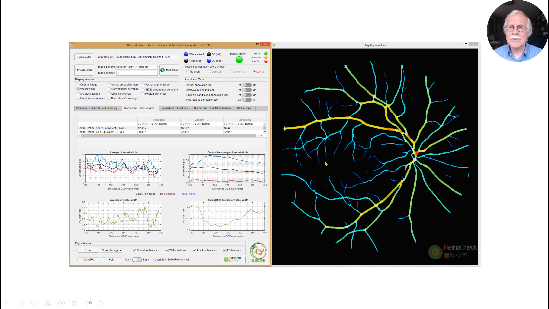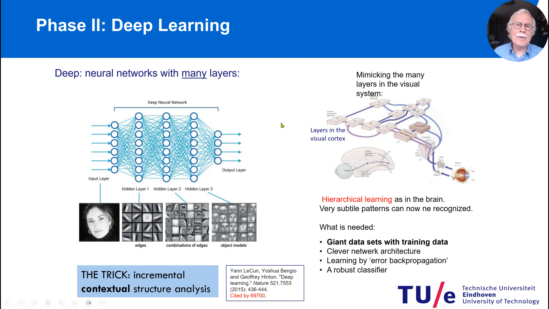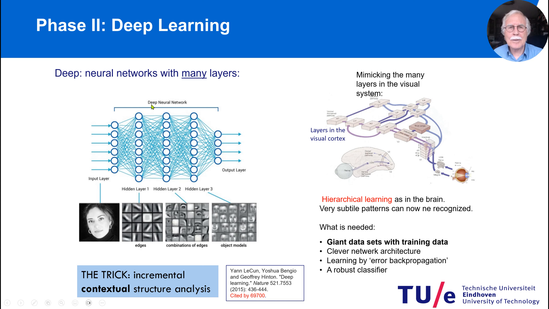Then we got deep learning, and everybody today talks about deep learning. It was really good to start the deep learning phase after having such good experience with computer vision. Why is it called deep? Deep neural networks have many layers. In the first layer, they do very simple detection of just edges and lines. To detect more complicated things — for example, a nose — you need to combine three lines. Combining those, you get faces, etc. So deeper layers give more contextual analysis of structure. This is very much like the visual system, which also exploits multiple layers — V1, V2, V3, V4 — doing the same deep contextual analysis as in artificial neural networks.